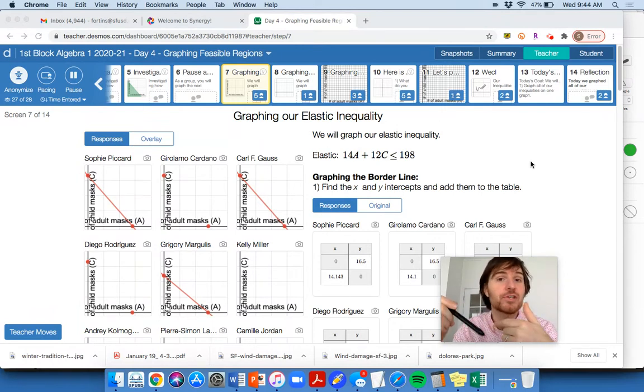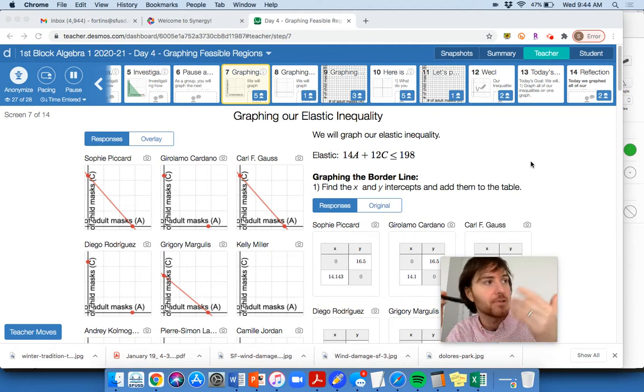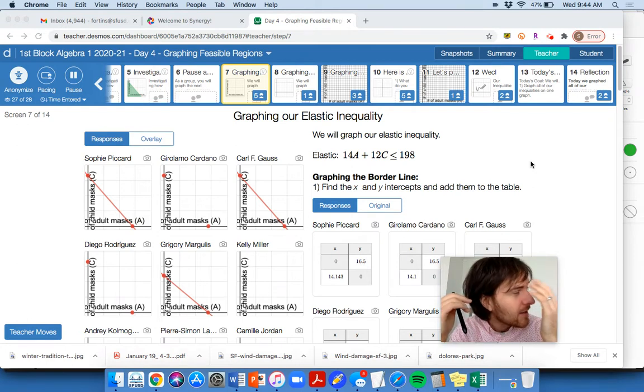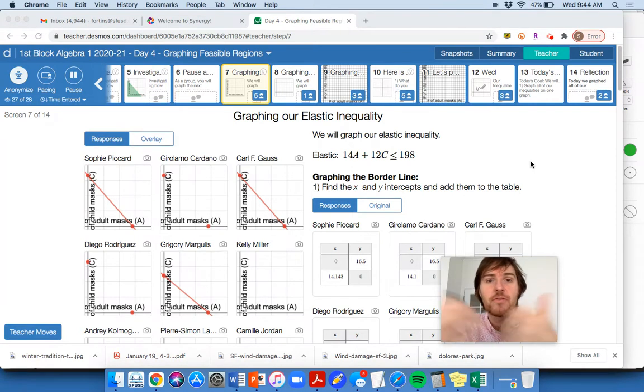Remember, Alex was constrained in three ways. Through the amount of fabric he has, right? He has those 6 yards, or is it 7 yards of fabric? He's also constrained by 198 inches of elastic, and he's also constrained by the fact he's got to get more than twice as many adults mass as child's mass. There's a lot going on in this problem they built for you guys here.